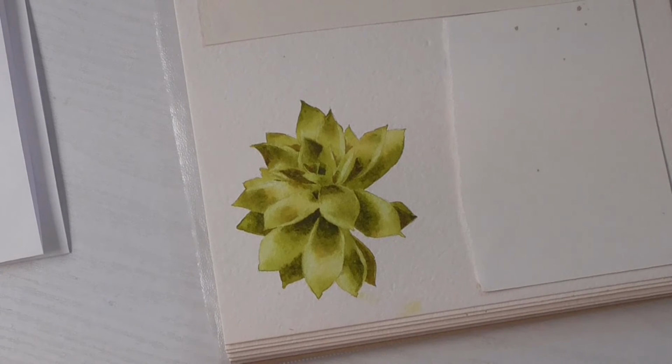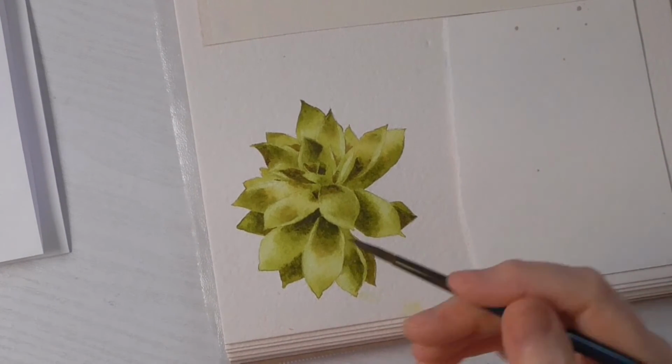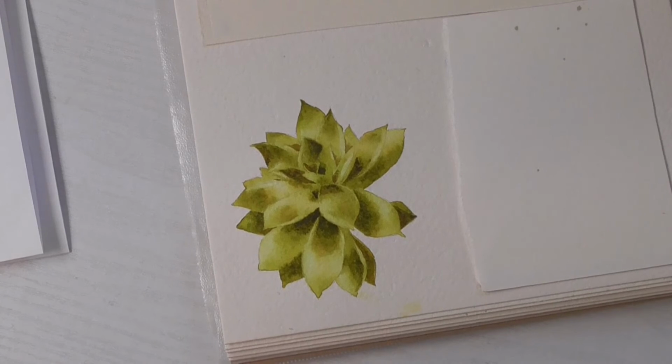And there we have our succulent. So I hope you've enjoyed that. If you do it again, on your own without listening to me, it can be quite a meditative practice. It can be quite relaxing, working each petal one at a time.